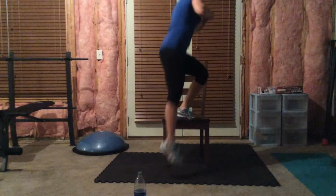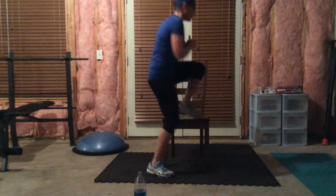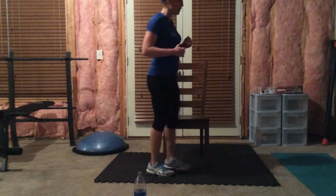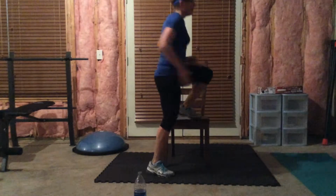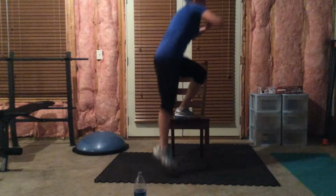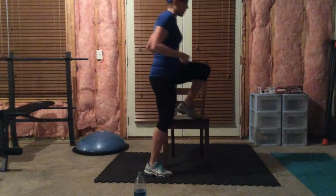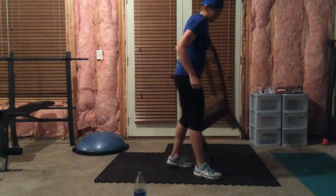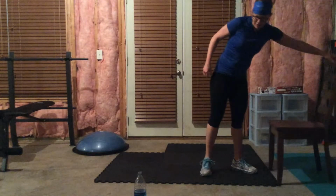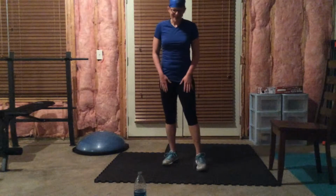Again, you can hold a weight. If you want to make it more challenging, push through your heel as you go up. Squeeze when you do that leg lift. You feel it a little bit in your obliques right here also. Awesome. Another way for one last round of cardio with jump squats. So, 2 more minutes and you got this. One round, one will be done.